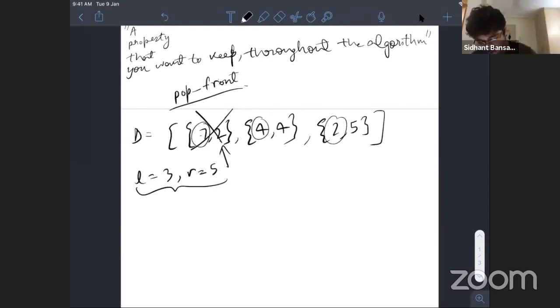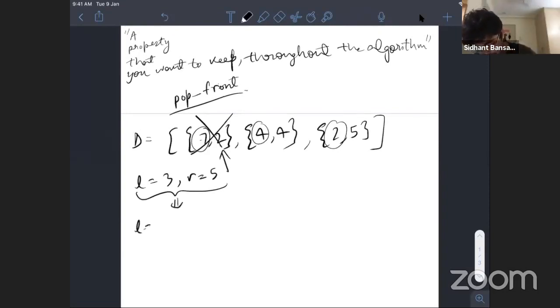Like when we stretch, in the next iteration, we'll stretch it to L4, R6. Still, the second element won't be useful, right? Because it's out of the window already, and we are moving our window to the right. And this is an element to the left, which is discarded already. So you need to pop this out.